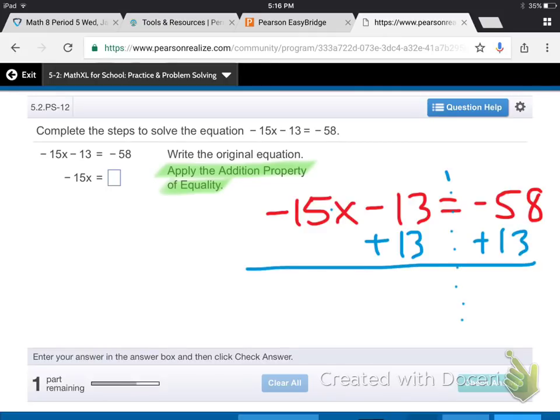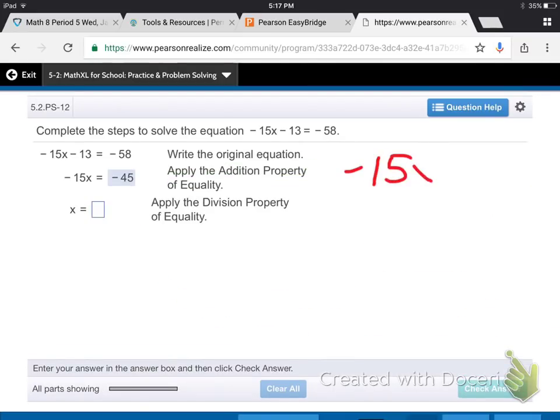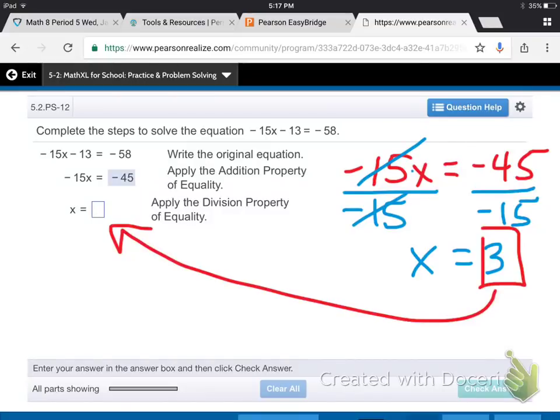And then we'll write down what's left. We bring down our negative 15x, and that's going to cancel to 0. And so it equals negative 58 plus 13, so subtract those. That's 45, but the bigger number is negative, so it's negative 45. So this answer right here, right there, goes right there. And then taking this all the way to the end, negative 15x equals negative 45. The last step, of course, you were starting to recognize this now. To undo that multiplication right in the middle there, between 15 and x, we have to divide by the coefficient that's in front of x, which is negative 15. So negative 15 over negative 15 is 1, and that leaves 1x equals, and then negative divided by negative is positive, and 45 divided by 15 is 3.